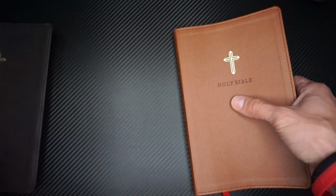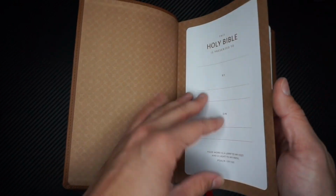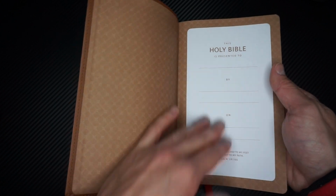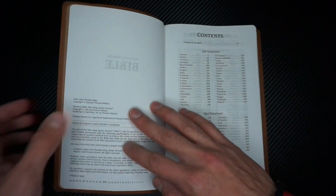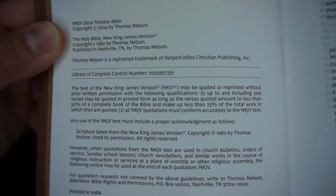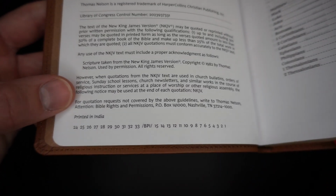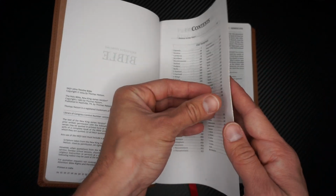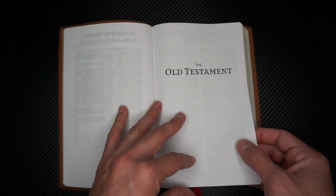So, when you open these up, you're going to have paper paste down liner. I'll grab the KJV to show a little bit of the differences in a moment. So, presentation page, title pages, copyright information. See, this is a new edition from Thomas Nelson, so made this year, printed in India. All right. And then here's the contents. Abbreviations, preface to the New King James Version, the Old Testament title page.